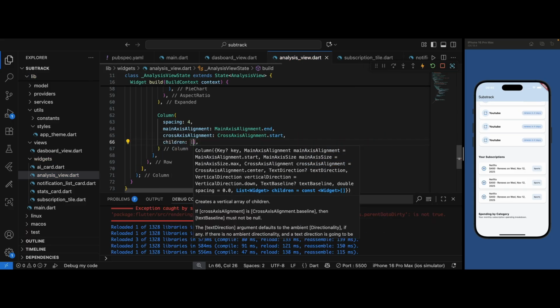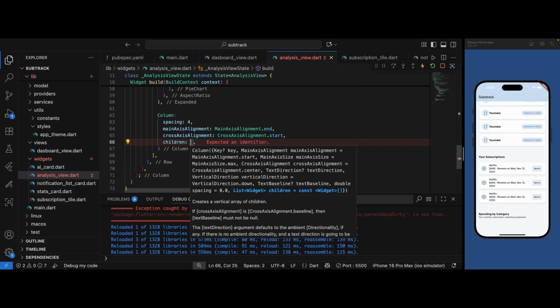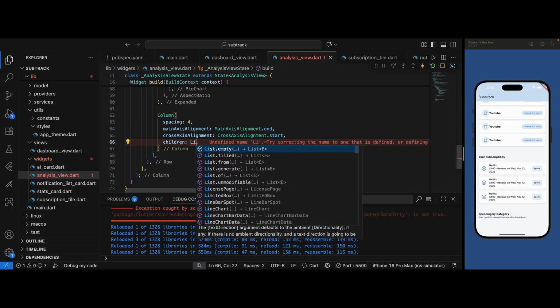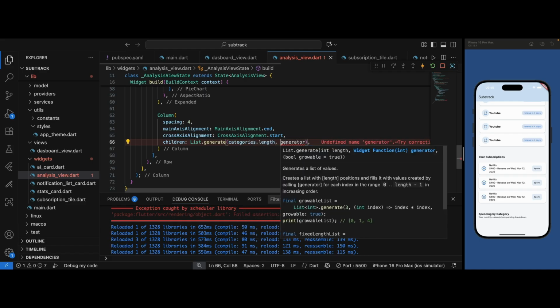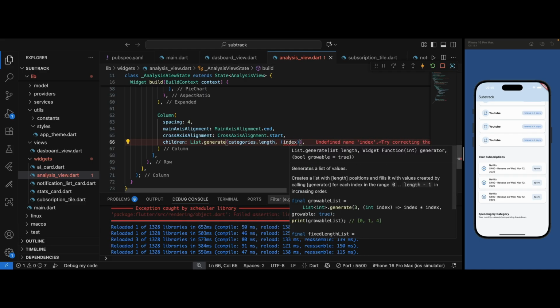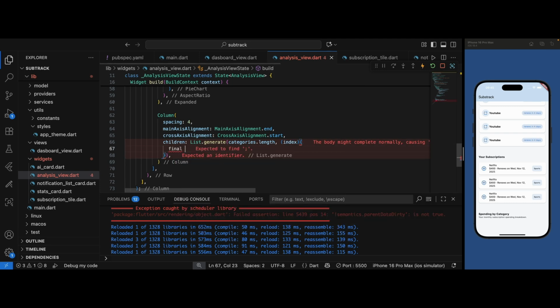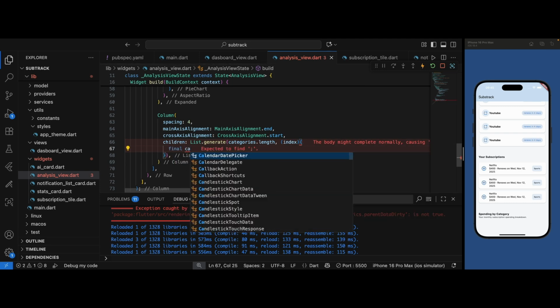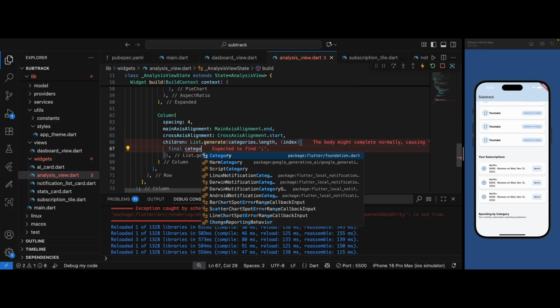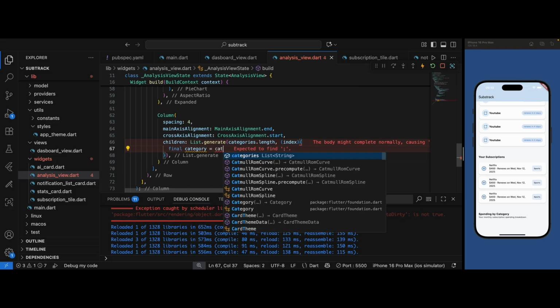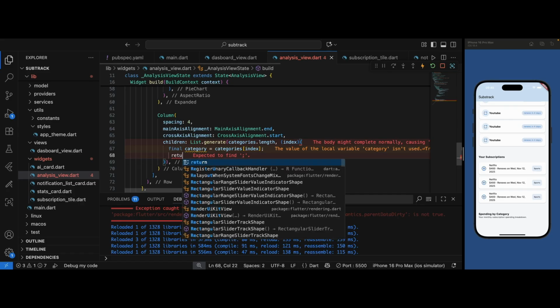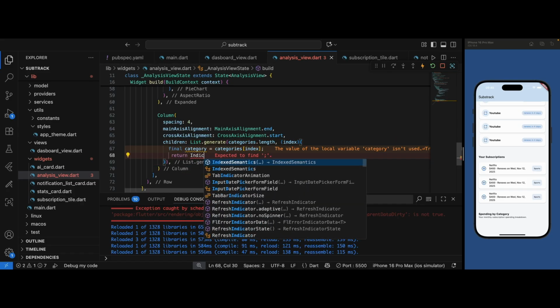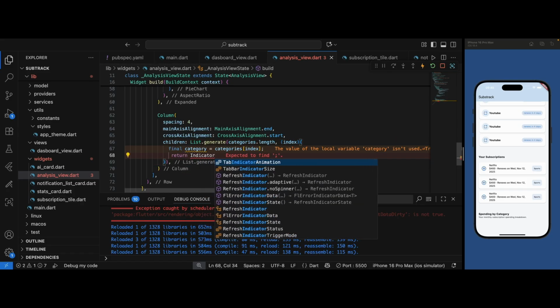And here I'm going to add children. I'll be using List.generate to render these children. Let's use the categories length, and for the generator, we just have to set the index here. And moving on, I will just have the category, like so. Then we have the categories, and then we pass in the index. That's it. Now what I'm going to do is return an indicator that we are going to use.